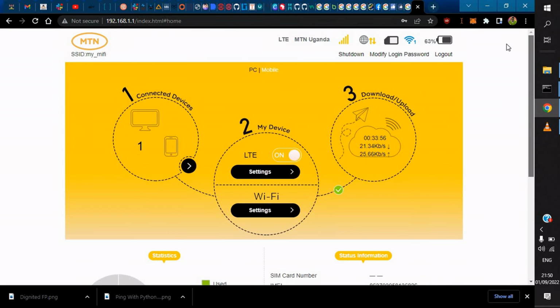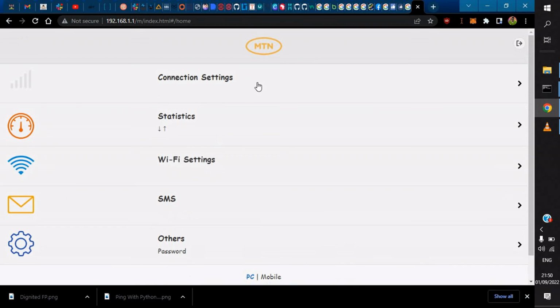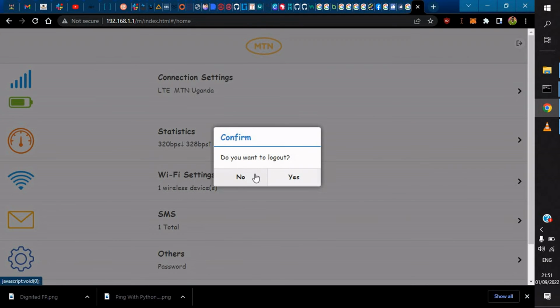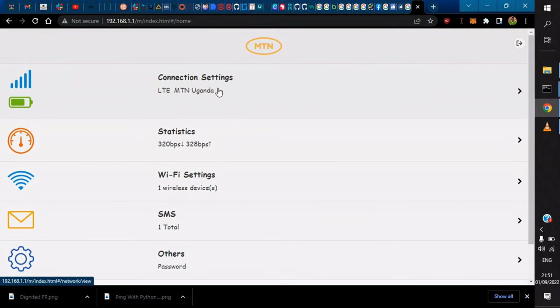And yeah, if you check here, it has a PC and a mobile version. So if you click on mobile, let me see what it brings. This is the mobile version of the website. It gives you statistics and the mode, something like this. Let me first go back.